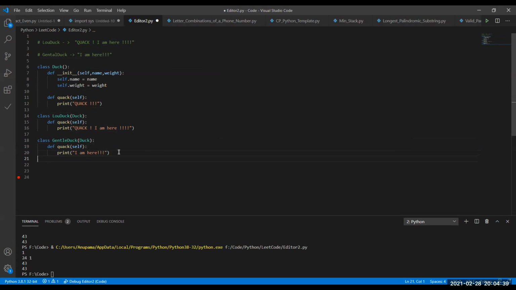Okay, so these are the major two things, and let's introduce more types. Let's have some village duck, toy duck, and other ducks. I will just write different types of ducks.